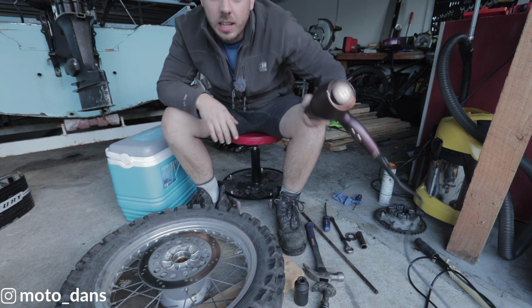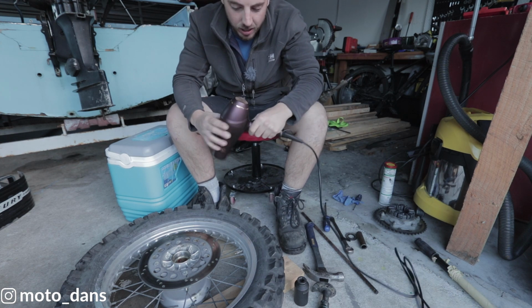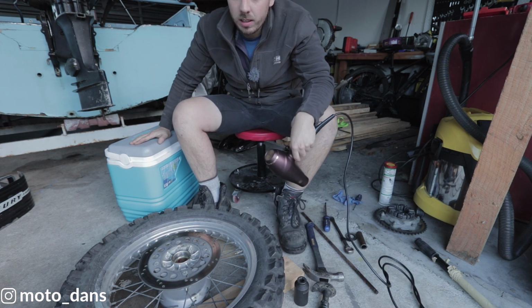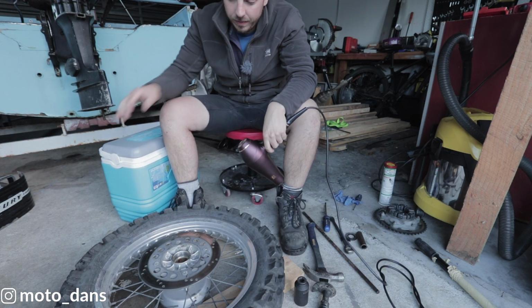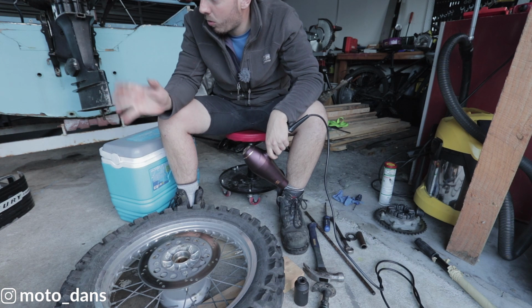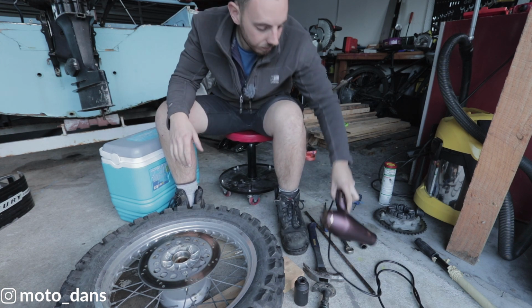Right guys, so I'm all set up. I've got Danny's hairdryer here. An actual heat gun would be better. I've got the new bearings in this chili bin here. They have been in the freezer overnight. So like I said, the right hand side bearing we want to set all the way home first.